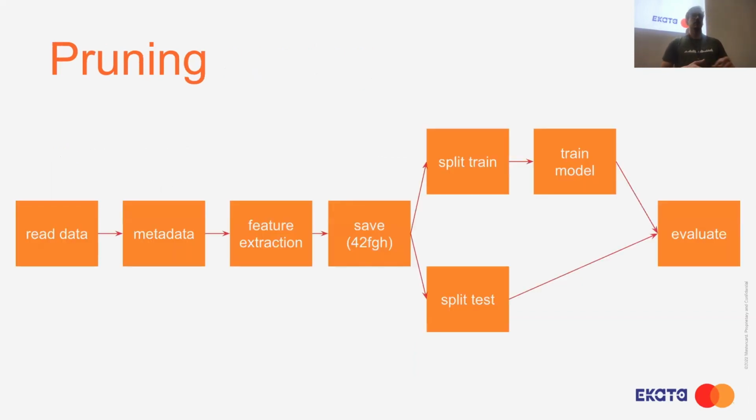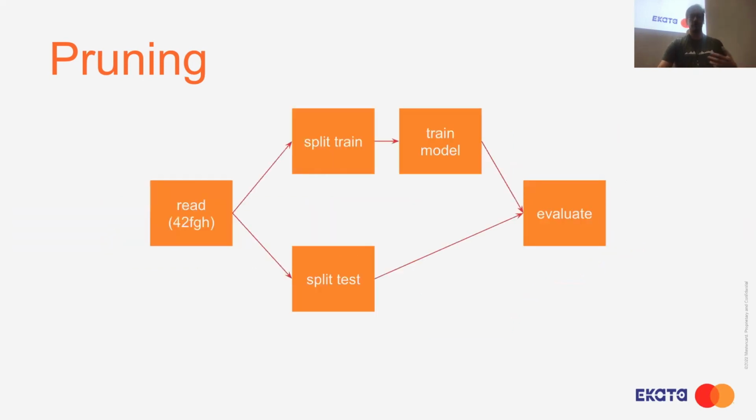The next thing that we want to improve is the pruning. So if we have this same data flow and we have a save part there, then we can say that there is a chance that this has already been calculated by a different pipeline. So we should check if there is intermediate data, and it's pretty straightforward. We will just replace everything leading up to the save point with a read node. Nothing to see here.